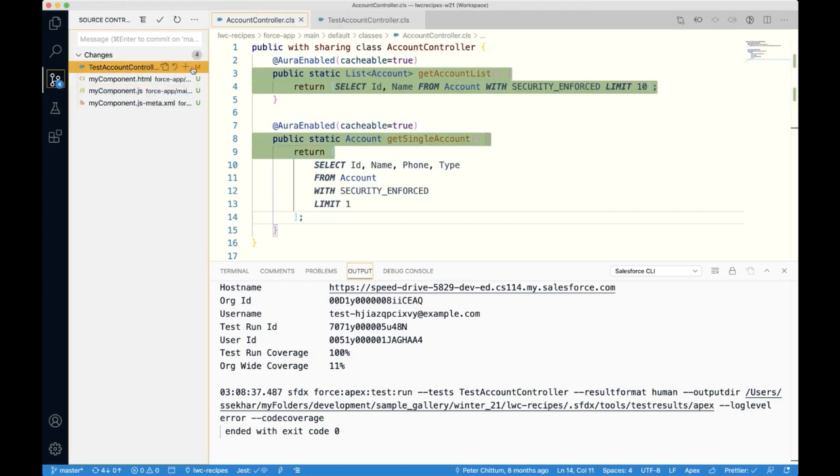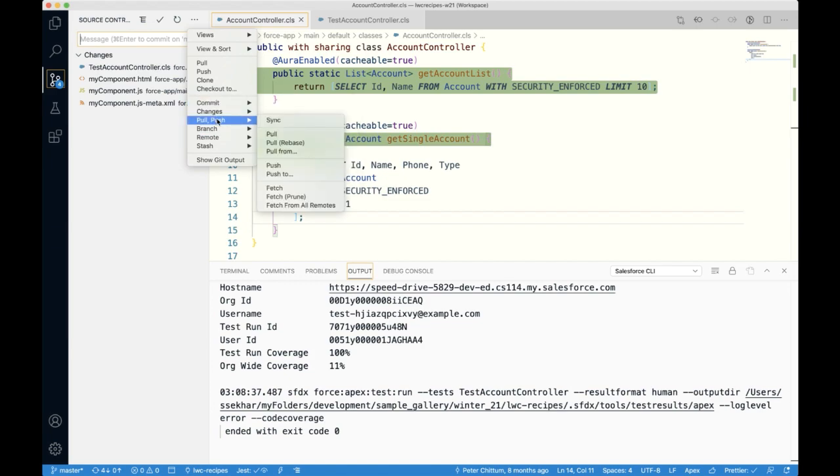Not only that, I can see the modified files and the files which are untracked. So I can add these things. If I click on this plus sign, it will be staged. And once it is staged, I can put the commit message here. When I click this tick mark, it is going to commit. And I can also push the changes. If I click these three dots here, you can see a new menu, which was refined in the recent past, where you can do all kinds of GitHub operations, whether it's pushing or pulling the changes, or creating the branch, or even publishing the branch.